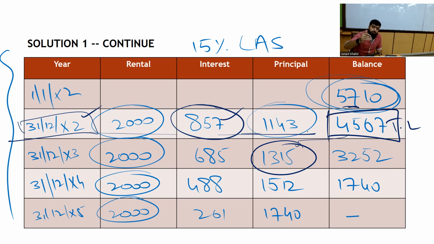It means at the end of 31st December 2003, we are going to pay that amount, which means 1315 is the obligation that will be settled within the next 12 months. It means 1315 is the current liability. And the remaining, after deducting that from 4567, the remaining liability of 3252, is the liability that would be paid after the 12 months. That would be termed as what? Long-term liability.